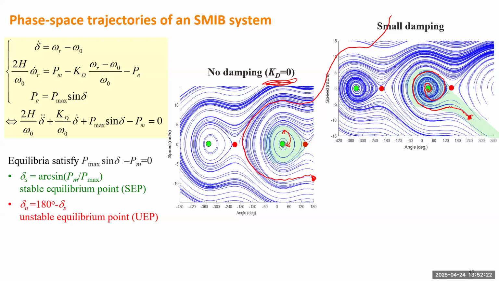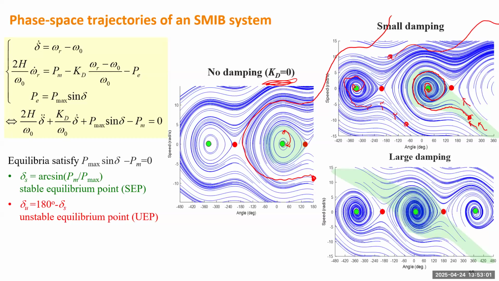It's not a closed region as in the first case. It also adds another channel, so it can be attracted by that stable equilibrium point. Similarly, if I start from here, it will be trapped by another stable equilibrium point. But if you start from here, it still becomes unstable. So when you increase the damping, that makes the stable region extend to include more possibilities for the system to maintain stability. What if you make the damping even larger?